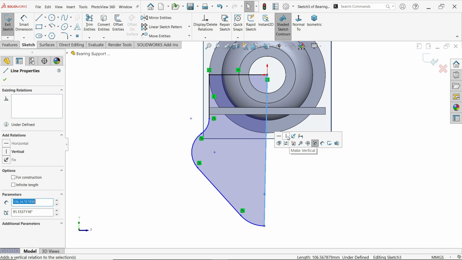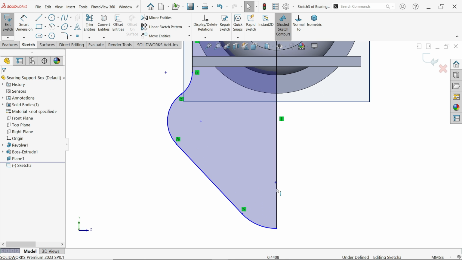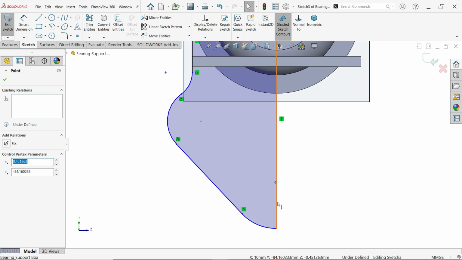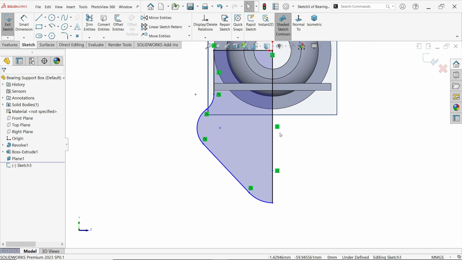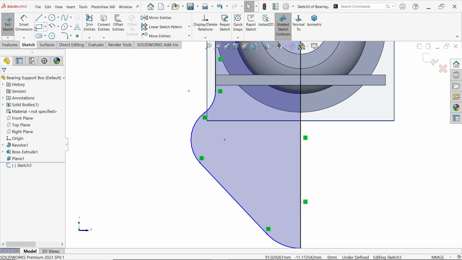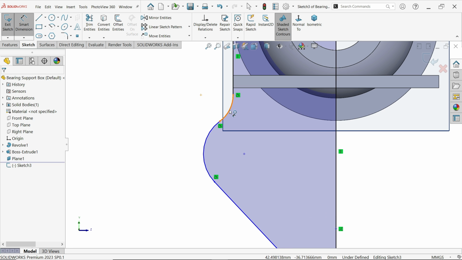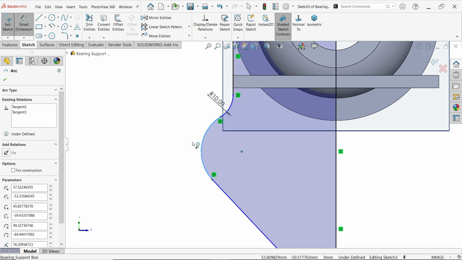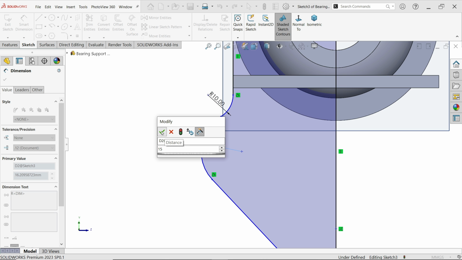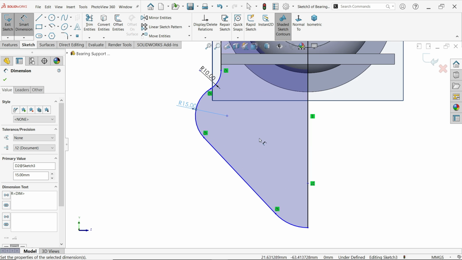First make this relation vertical. Now select the center point of this arc, hold shift key, coincide. It is important. Tangent relation, let's apply dimensions. 10, 15. Okay.